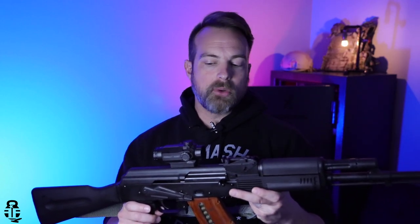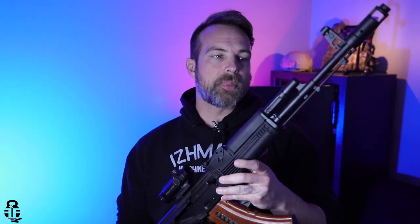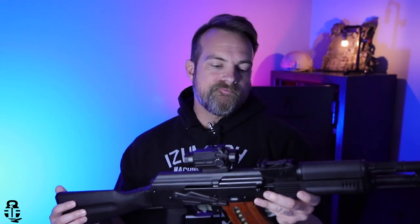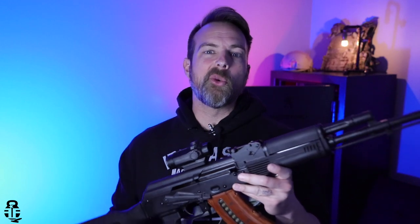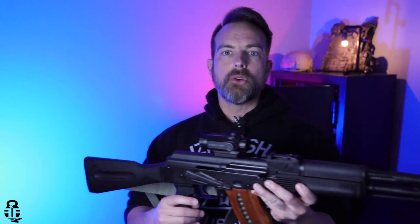What I'm looking to do here is give you guys an overview of what's going on with this rifle, talk about my experiences, the things that I like about it, some things that I'm not necessarily all too happy about, things I'd like to see improved, and then go from there. But let's get into — what is the 103?